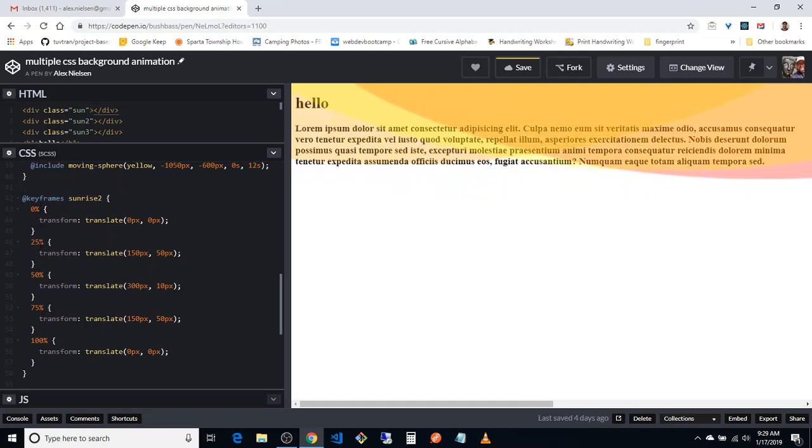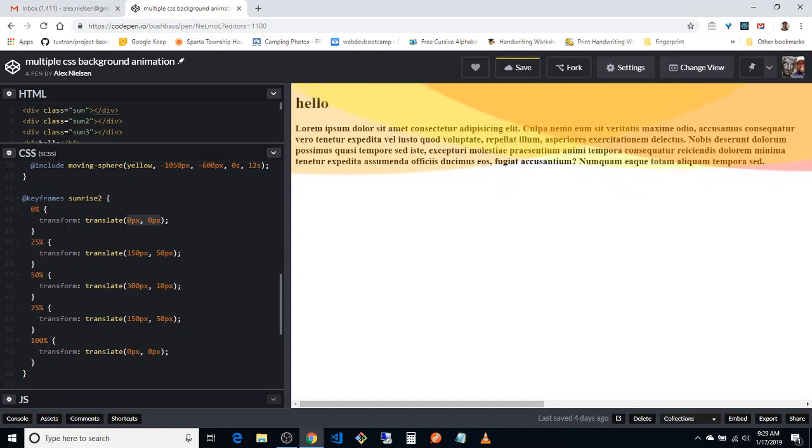I happen to have it doing different things, hitting different points on its path at different stages through the animation. So halfway through it's at a certain spot, a quarter of the way through, 3/4 of the way through, it hits different spots. So they don't just go straight up and down. If it had just the 0 and the 100, you notice that they're the same. So they start at the top and bottom.